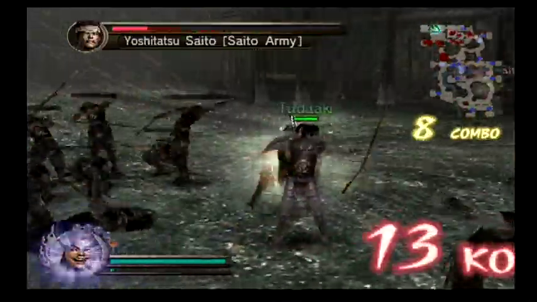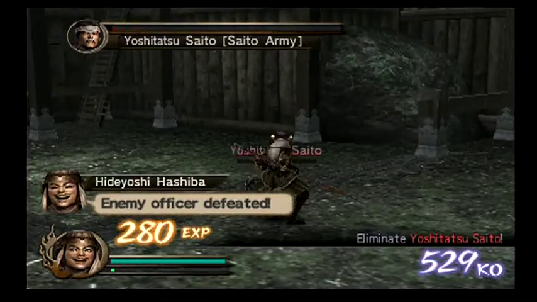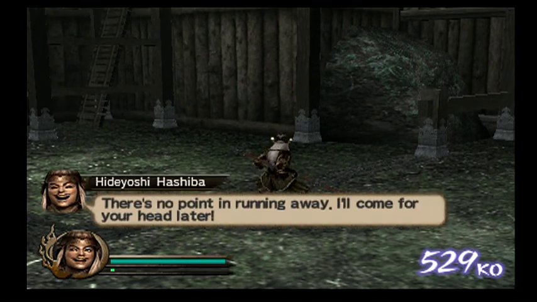I'll do as much damage as possible while I still have the 2x multiplier. And there we go. So now we'll just finish out the castle part, but that's what you gotta do to get that last mission. It's kind of a doozy because you just have to wait, and I doubt anyone would ever do that without trying to unlock it secretly, but there you go.